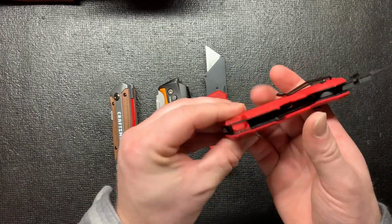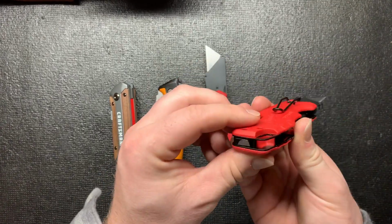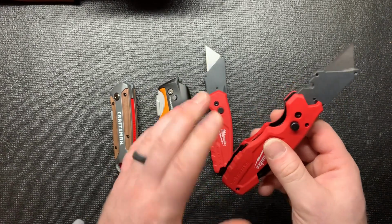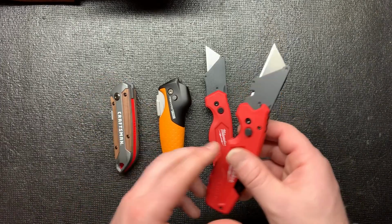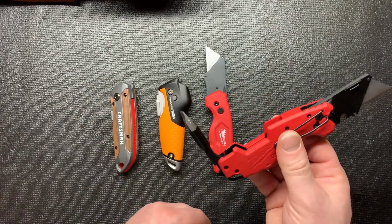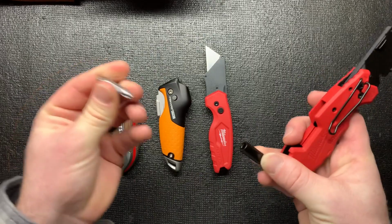But this one has a bigger lanyard hole in it. It's on this side though. It's kind of cool though. What I really liked about this, I'm not going to use this for work wise. I'm probably going to put this in like an everyday carry pouch, something like that, because it also has a screwdriver. It has the flat head and the Phillips.